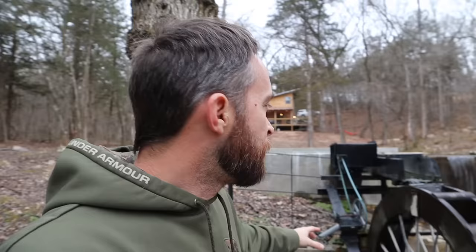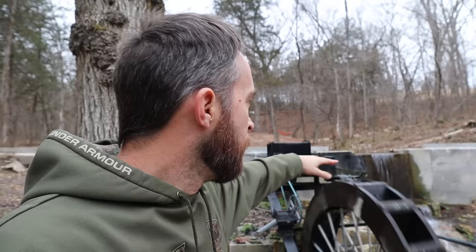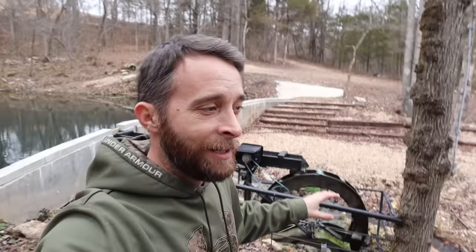I thought right then was the perfect time to test it and see if I could produce any electricity. I opened the flume full bore — the reservoir was holding water really well — and man, that water wheel was thumping, spinning really fast. I ran up to the cabin and looked at the monitor to see what we were producing. I was only getting about 50 volts out of it, and it would jump between about 1.3 amps and 3.4 amps — it never stayed at a consistent amperage to charge the batteries. I left it running all night long with the water wheel thumping and spinning fast, but it never would charge my batteries.